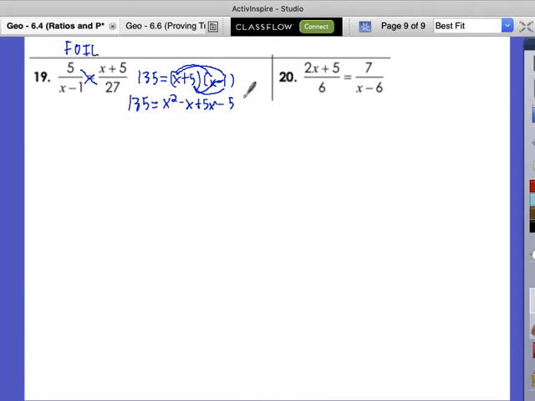This is 5x. So the only x squared is the first x squared. So x cannot combine with x squared because they're not the same power. We can only combine like terms, so we can't combine x squared and this negative x, because even though it's the same variable, they're not the same power. But what can we combine? Negative x and 5x, which ends up being plus 4x, minus 5.